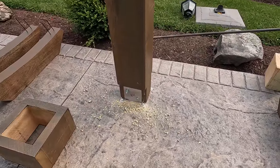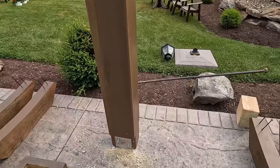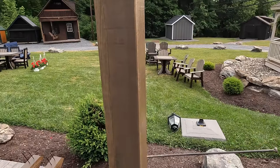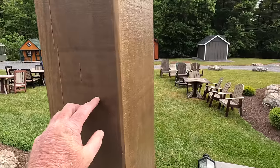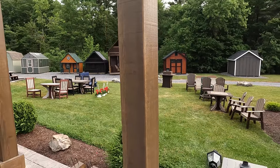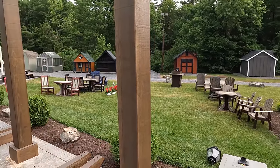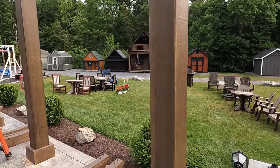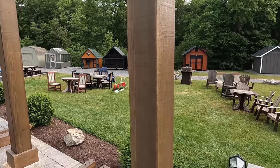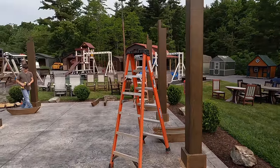They bolt these post brackets right into the concrete. And these are 8x8 southern yellow pine. I just asked them. When they get these in, they let them dry for a while, a long while actually, before they stain them. But yeah, this is going to be a really nice pavilion here. Really nice.